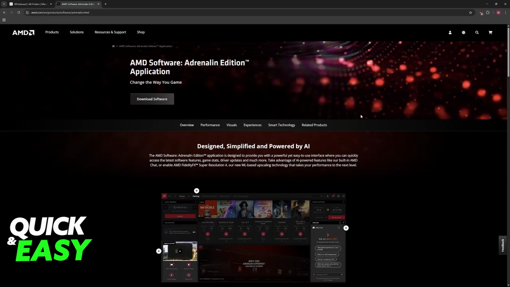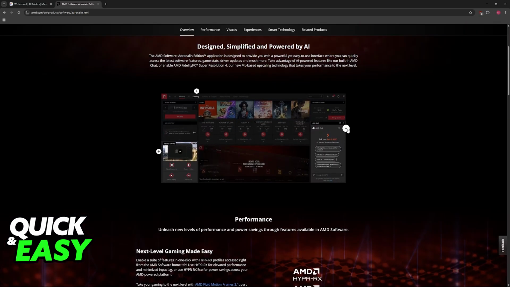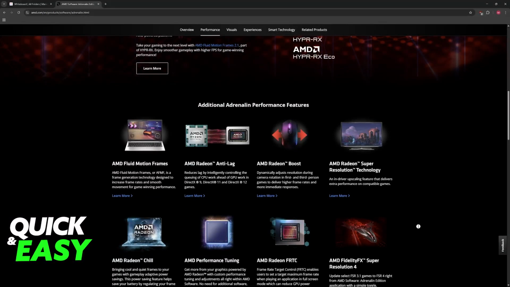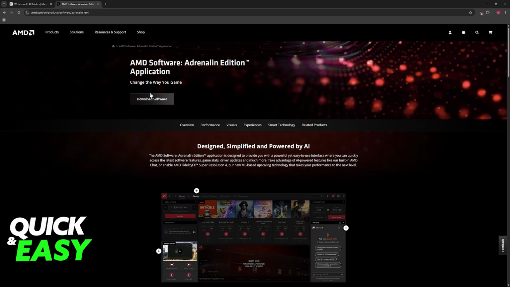Now, all that you have to do is choose the option to download the software. Once you download the software, it will always be installed on your PC and it should be updated automatically, so you never have to visit this website again. If you are curious about some of the features, just read them here. And all that you have to do to install it is to run the executable file that you acquire.